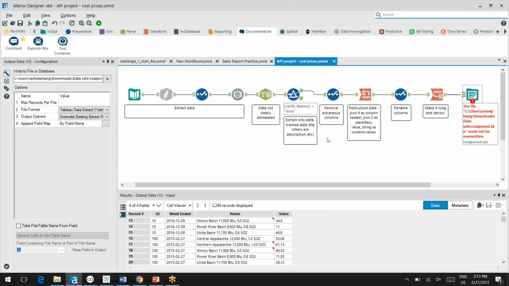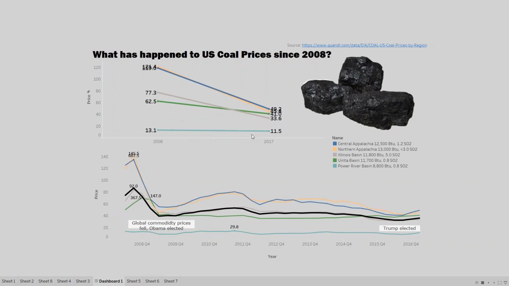Very good. And then this was the viz that I ended up with, which shows I think the main story here is that there's been quite a lot of volatility in coal price in the US since 2008 across different regions, except for Powder River Basin.